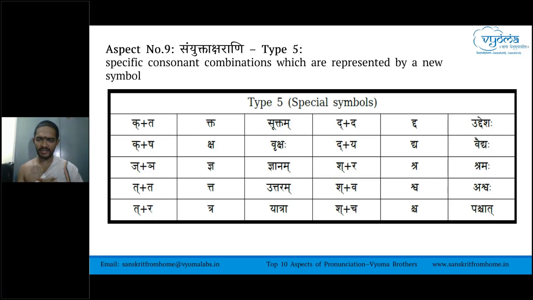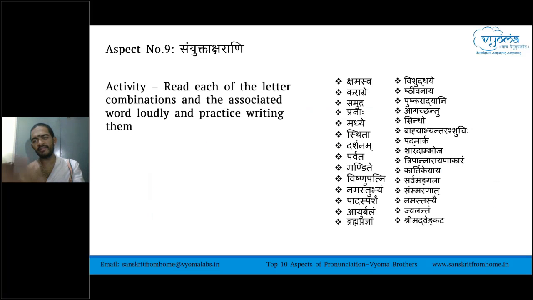What is a samyuktakshara? Just two consonants coming together next to each other is a samyuktakshara. Nothing more, nothing very complicated. You can have a read of the words on the right side. These presentations will anyway be available to you, and you can see them in the video also. So you can read these words and see where the samyuktakshara is coming, how it is changing, and so on. Kshamasva, Karagre, Jvalantam, Sharadambhoja, all this. If there are any doubts in either Gunitaksharas or Samyuktaksharas, you can raise your hand very quickly. I don't think these are any deep concepts like the first ones we had.